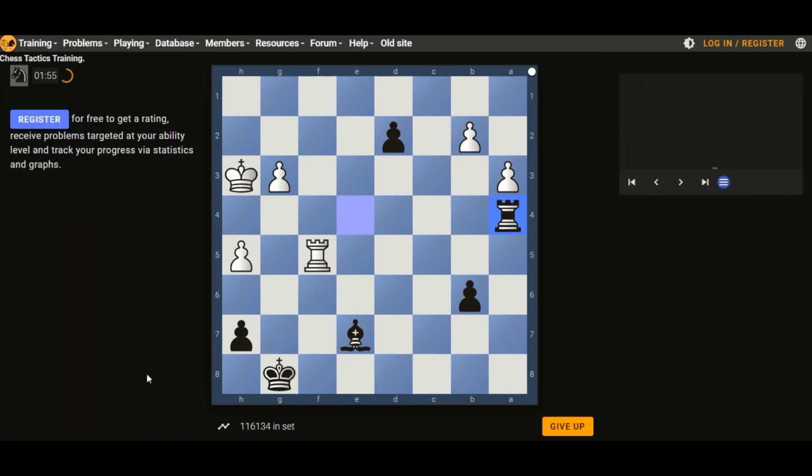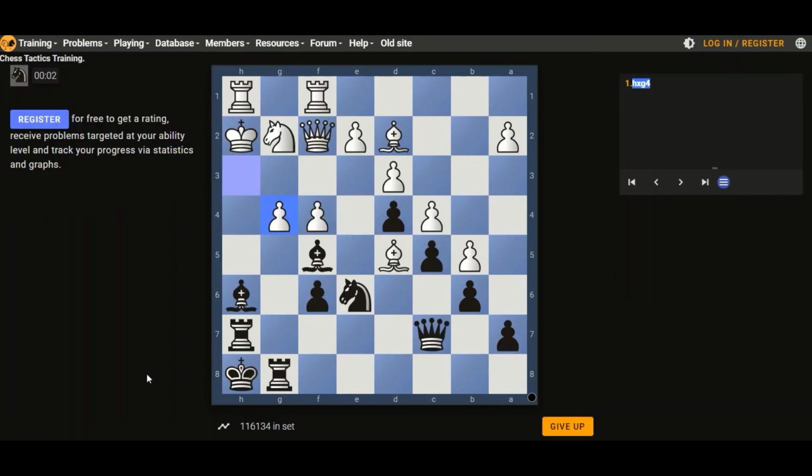Alright, let's do another one. So he just took something, but the king's in the same file, the same column as my rook, so that means there is some potential here. I want to play bishop takes f4. It's a double check because he'd be in check from both my rook and from my bishop at the same time. So it's like two checks at once.